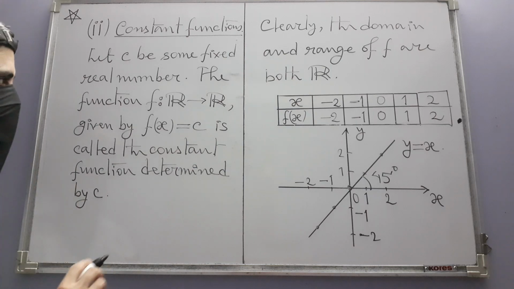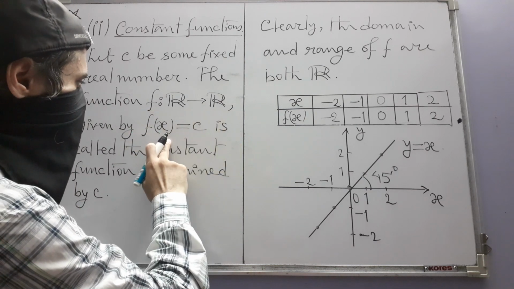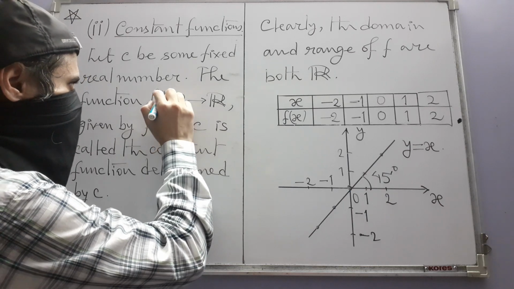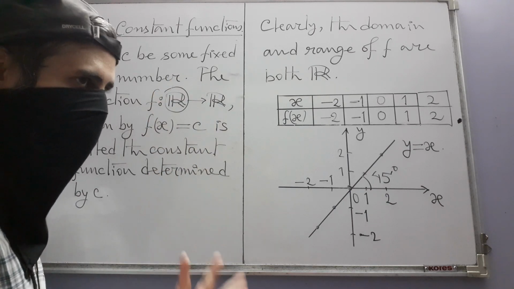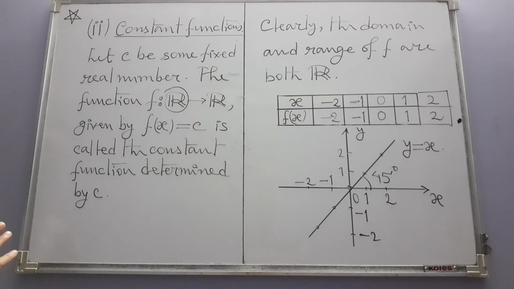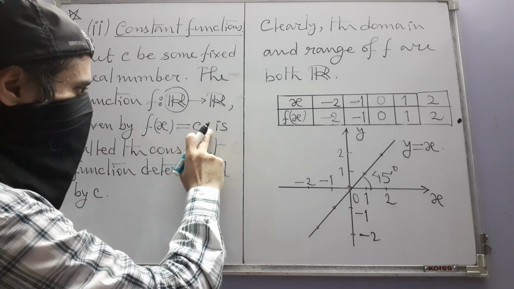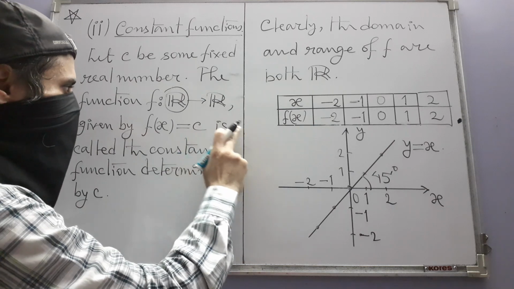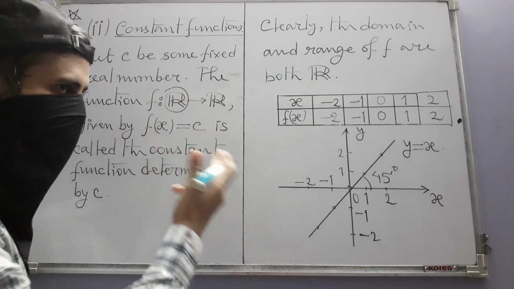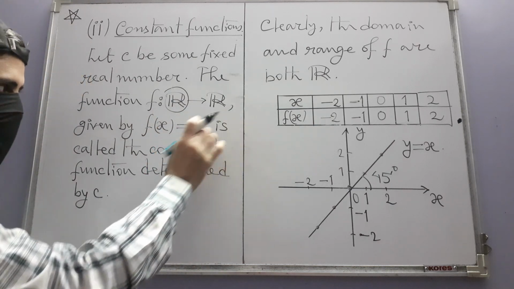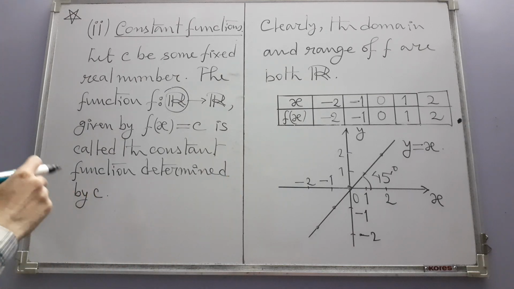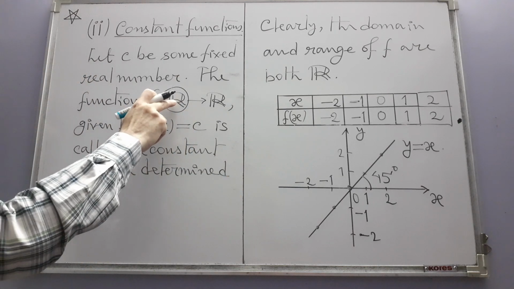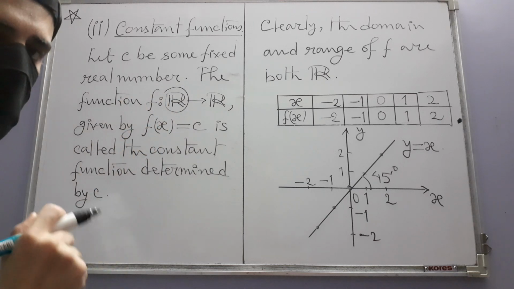Oh, and one more thing, when we write a function like this, the input x is always supposed to come from the first set, which is the domain of your function. So if you want, you can extend this by writing f of x equal to C, where x belongs to R, but actually there is no need to write that extra part. It's understood that x has to come from R only, and that is why the first set is always the domain of the function.